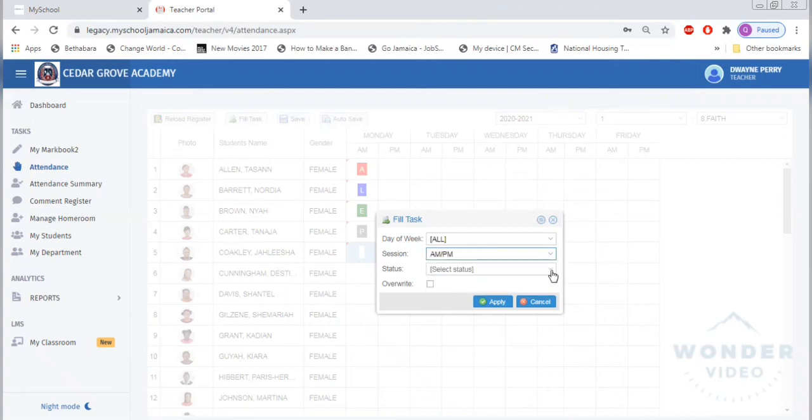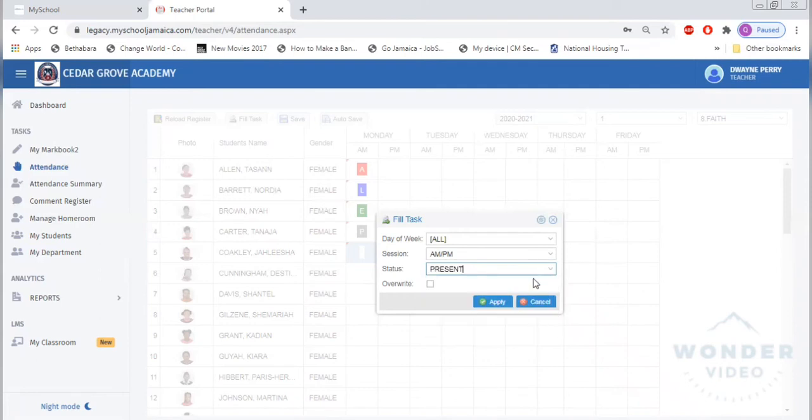Then it asks us to select a status. On the status, we have present, late, excused, absent, or the blank that is already there. Seeing that on any given week, the majority of persons would be present, we're going to select present.